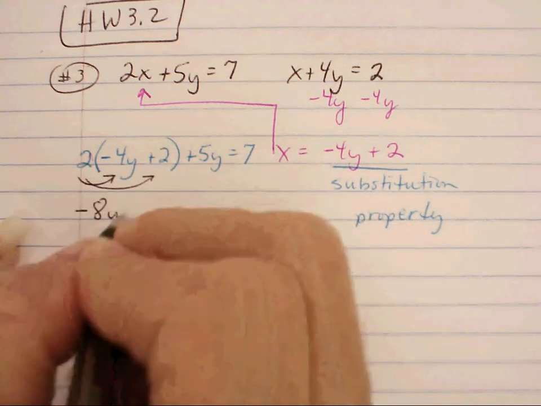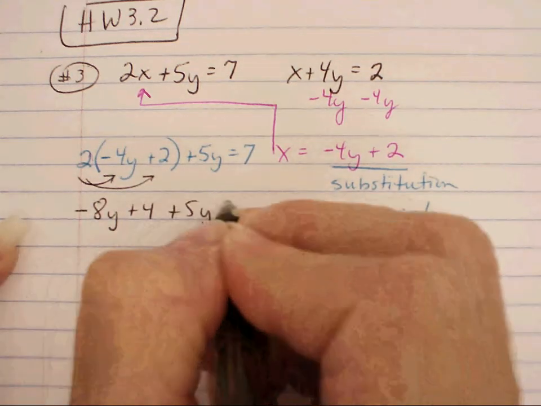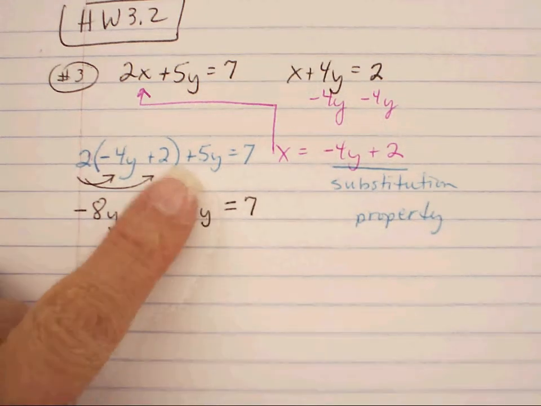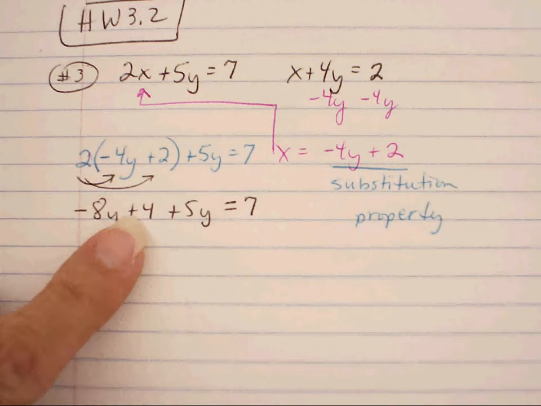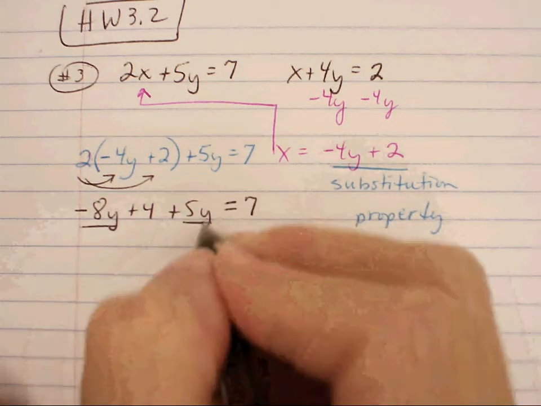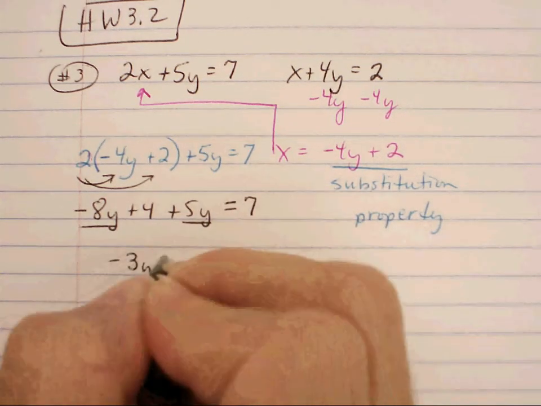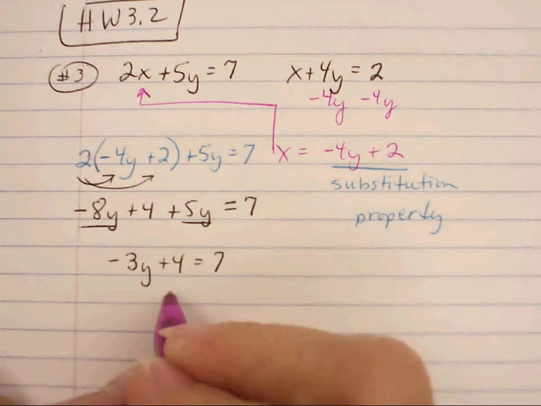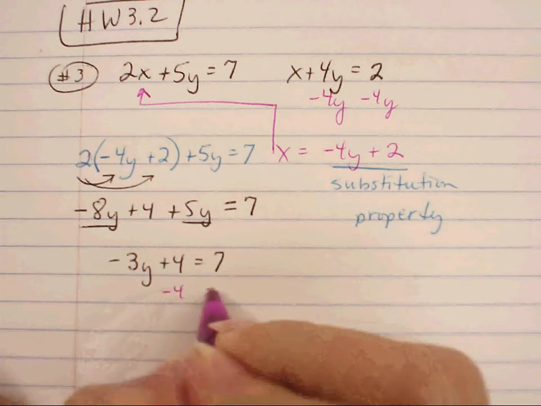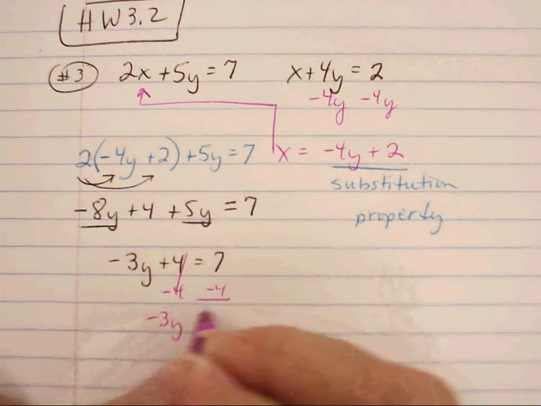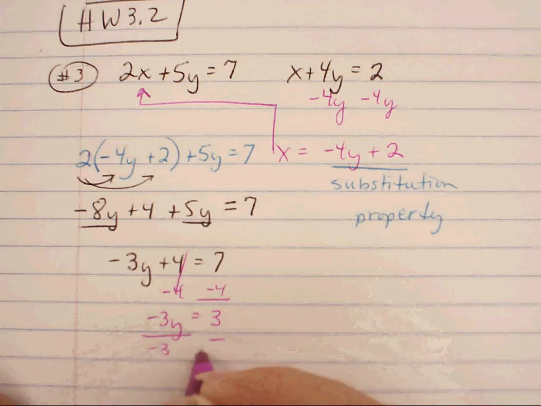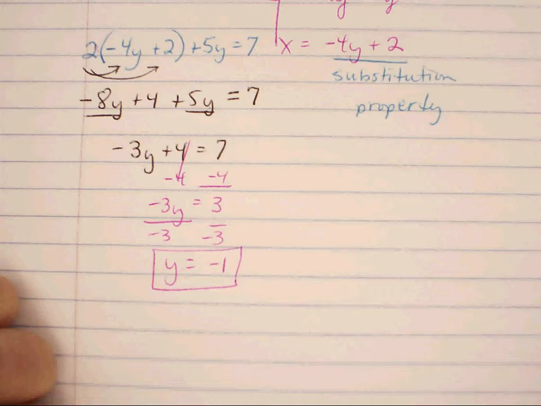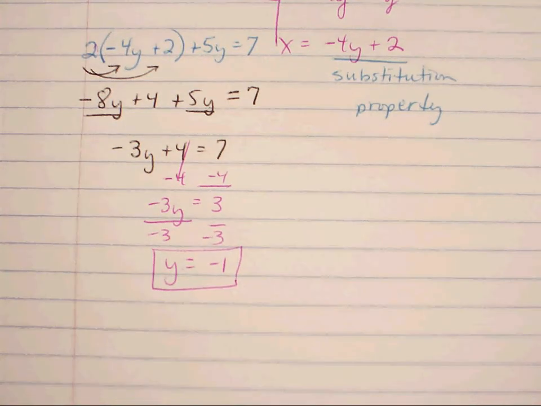If you wanted to do what we did earlier, you could certainly solve both of those for y and set them equal to each other, and there would be no problem with that. Use the distributive property: negative 8y plus 4 plus 5y equals 7. What do I have to deal with first, Riley, over here? Good, perfect. So we have to gather our like terms. What's next, Tate? Perfect.